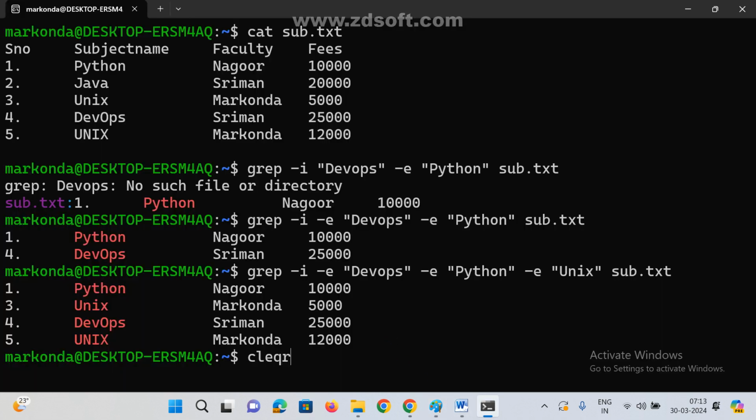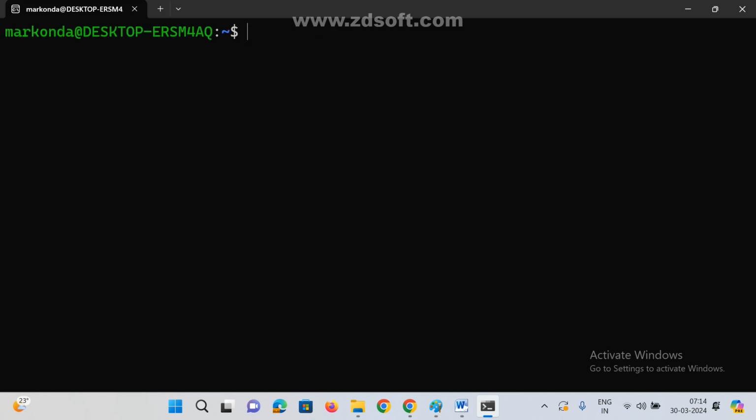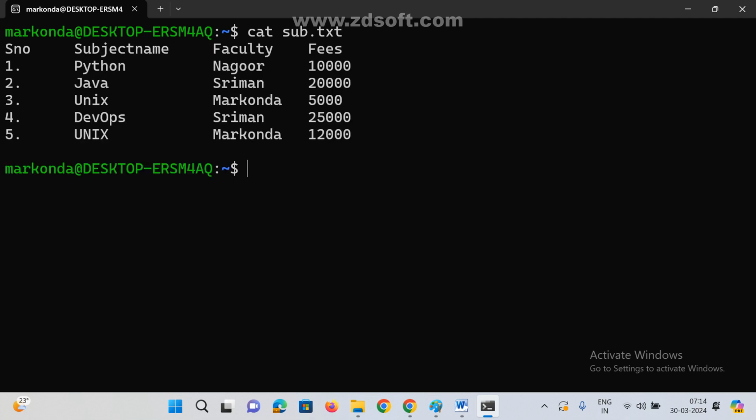Clear the screen, cat subject.txt, and I am using egrep here, egrep space hyphen i. This is the ignore case. And which string do you want to search, guys? For example, I want to search only Java, or else only Python.